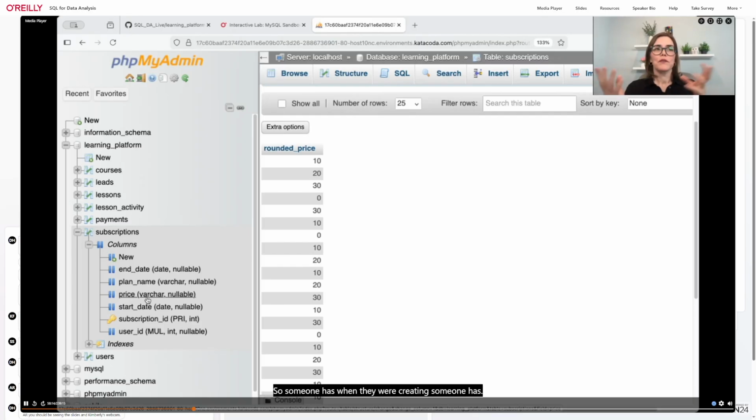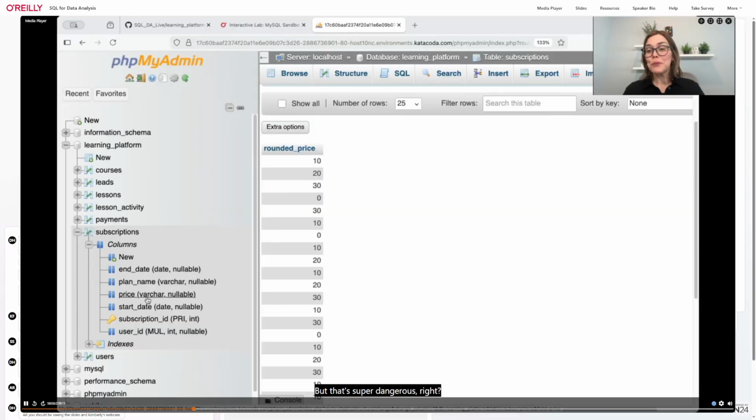So someone, I'm blaming it on some random fictitious person when I know full well I'm the one that created this data set. Someone has created this data set and made price a text value instead of a numerical value. And a lot of times your RDBMS, your MySQL or your SQLite or whatever you're using, can compensate for those things. It can still do a lot of the numerical functions on these text columns because it will recognize that you actually have numbers. It'll convert everything into numbers, then do the functions, then return some nice normal results.